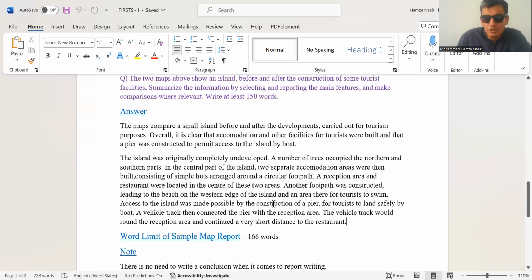Another footpath was constructed, leading to the beach on the western edge of the island and an area there for tourists to swim. Access to the island was made possible by the construction of a pier for tourists to land safely by boat. A vehicle track connected the pier with the reception area. The vehicle track would round the reception area and continued a very short distance to the restaurant.